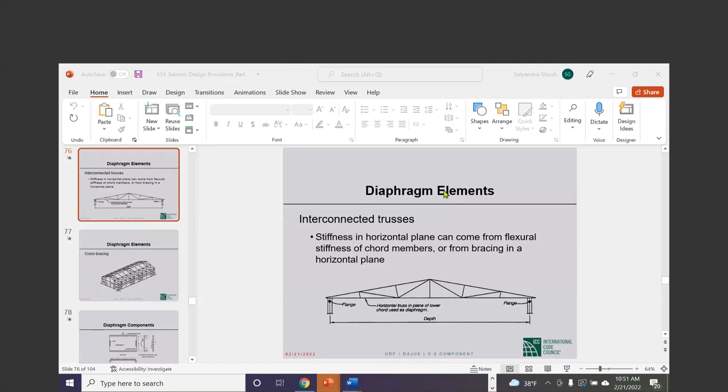But the difference between deflection and drift is as simple as that. The deflection is for a particular floor level, how much it moves sideways under lateral load. And the drift is for a story, and that is the deflection at the top of the story minus the deflection at the bottom of the same story.